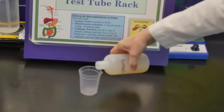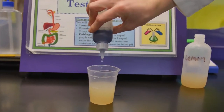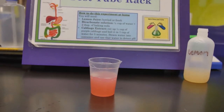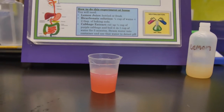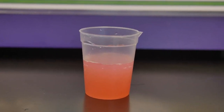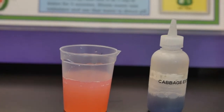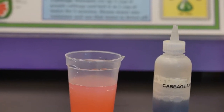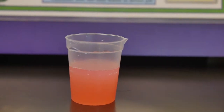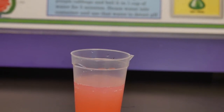So let's go ahead and pour some lemon juice into our cup — about halfway is good. Now what we're going to do is add some cabbage extract, and that's going to turn our lemon juice pink! So it turns pink because our cabbage extract is a pH indicator, meaning it's going to tell us whether the solution it's sitting in is an acid or a base. If it's pink, that means it's sitting in an acidic solution. If it's purple, that means it's sitting in a neutral solution. And if it turns greenish yellow, that means it's sitting in a basic solution. Right now we have our pink solution — it's all acid, just lemon juice — and we're about to secrete that lemon juice from our stomachs into our duodenum, which is our small intestines, and our small intestines has to neutralize it.